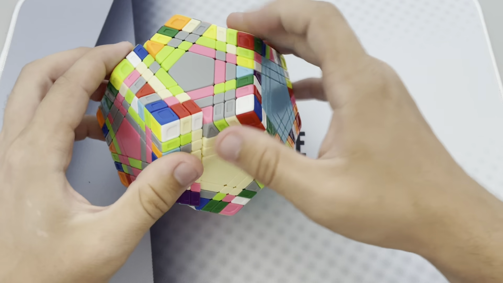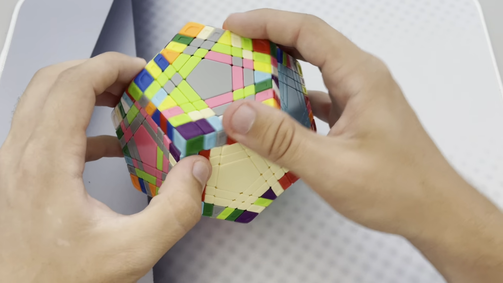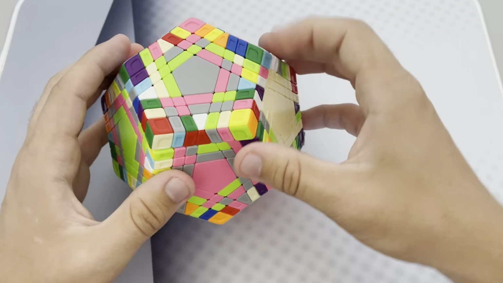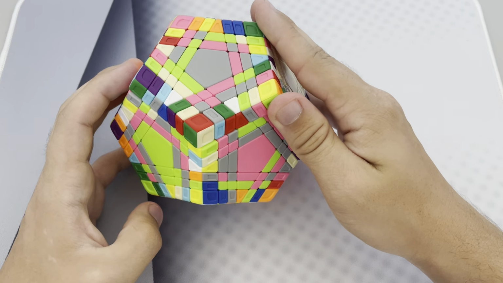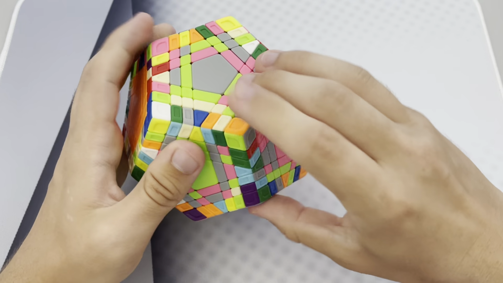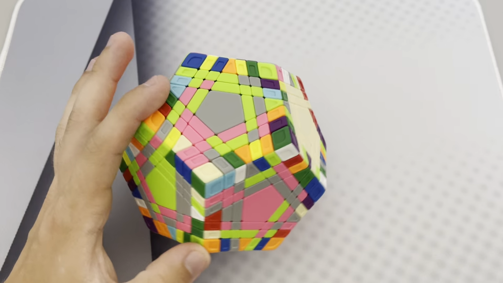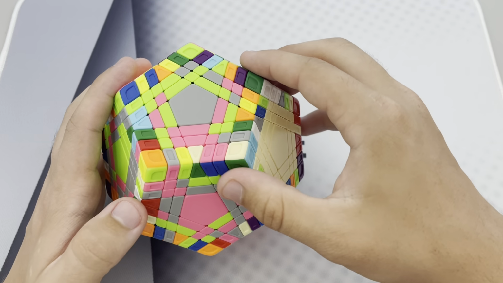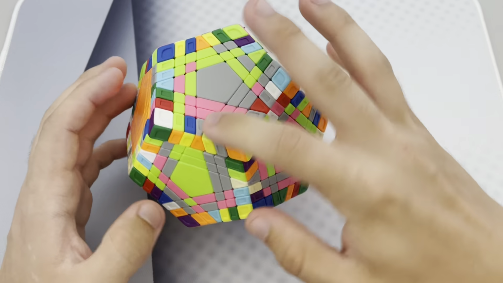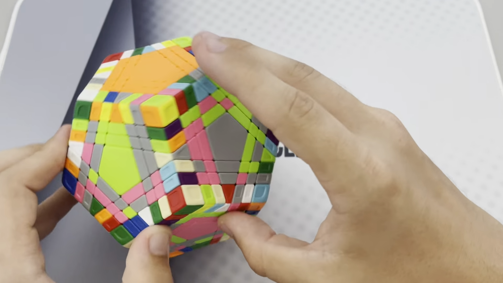This guy's already built, so that's even better. Put you in there, up, up, up, and then our next building block is right here. All right, now we're down to only 3 centers, so we're doing pink next. So let's go ahead and start there. And then what's next? So here, up.